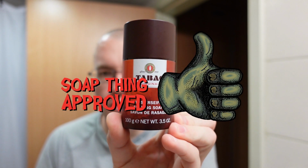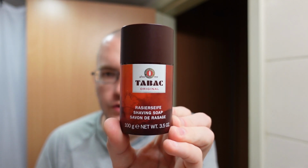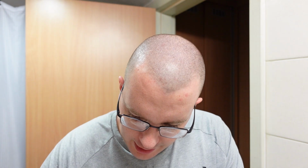Okay. Let's do a quick final thoughts on Tabac. I do have a full-size tub of the Tabac tallow before they discontinued it and went to a vegan soap base. But just in general, I kind of enjoy using this more, just because I'm not a huge fan of lathering directly onto a puck of soap. If it's a triple milled soap and I kind of have to, well then I'll do what I gotta do. But otherwise, I like using the Tabac sticks because they can come all the way out, as you can see, and you can get refills for these without a lot of trouble. So whenever I'm on road trips or international air travel, which happens more often than you might think, I generally like to use Tabac stick. And then I have a Tabac aftershave balm around here somewhere.